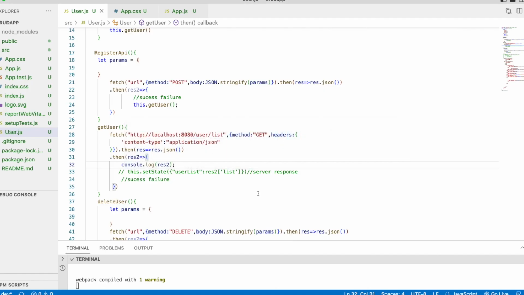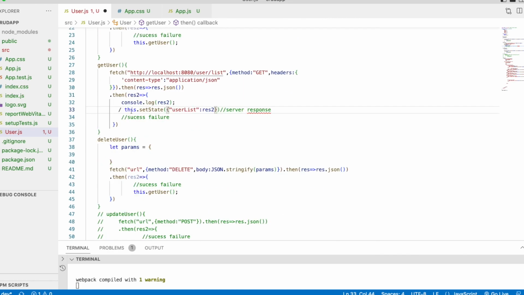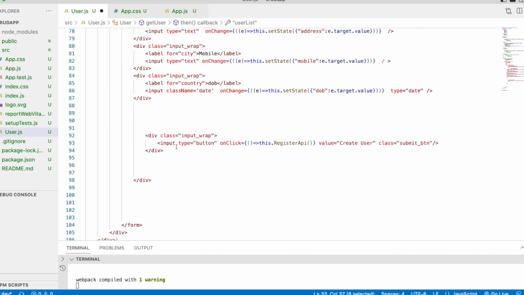So now we are going to set the value. We already have a state, so we don't need to mention anything, and we can directly set the value to the user list state variable. Now we need to list out the user list in the UI.